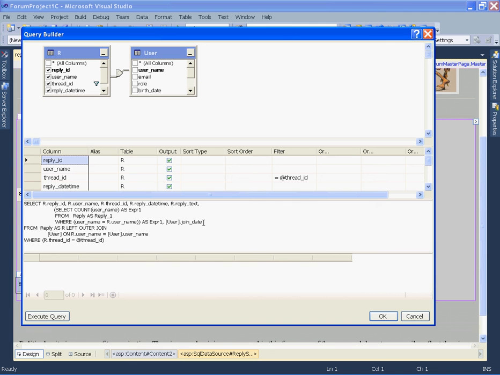So when we get our result table, we're seeing the right number of replies for the user in that row of the result table.